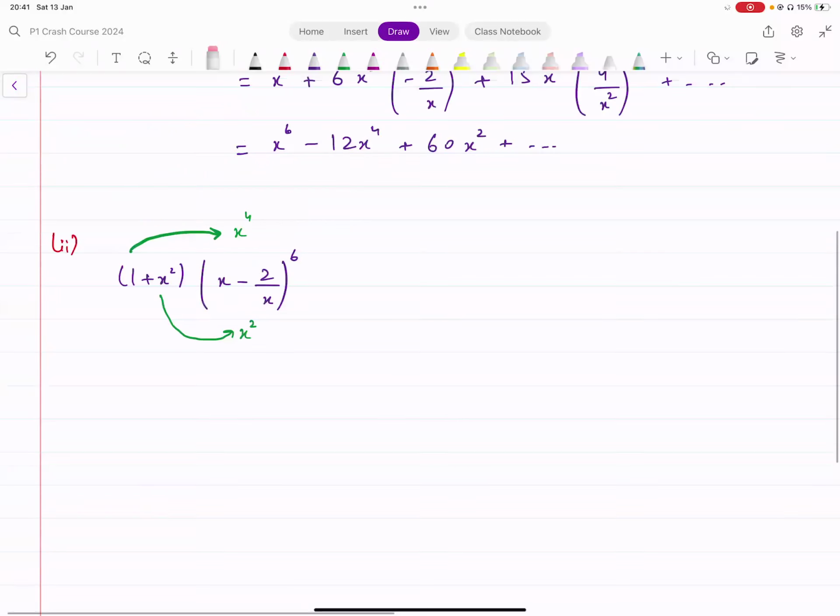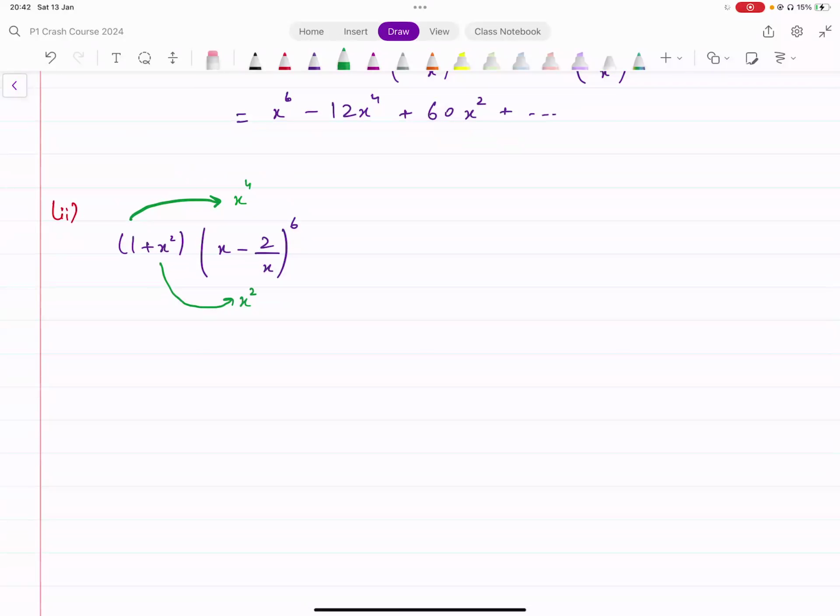Now, do we have those terms here? Well, yes, we have x raised to power 4 term and we have x squared term. If we did not have those terms, we would have to find those terms as well. Sometimes that happens that they ask you to expand something in the first part, and then in the second part, you need a term that you do not already have in the first part, and you have to expand it more. All right, so that can sometimes happen.